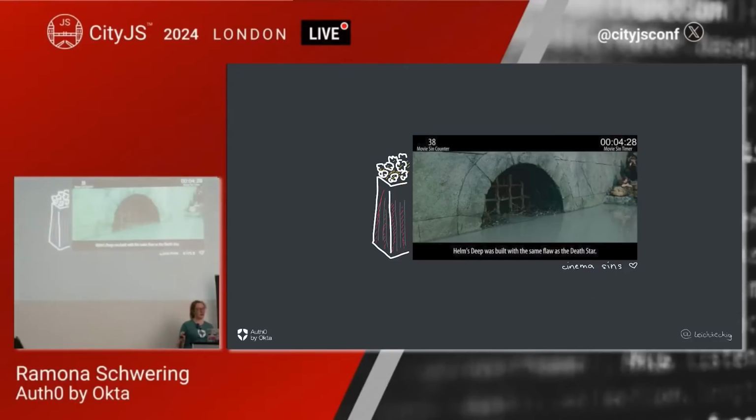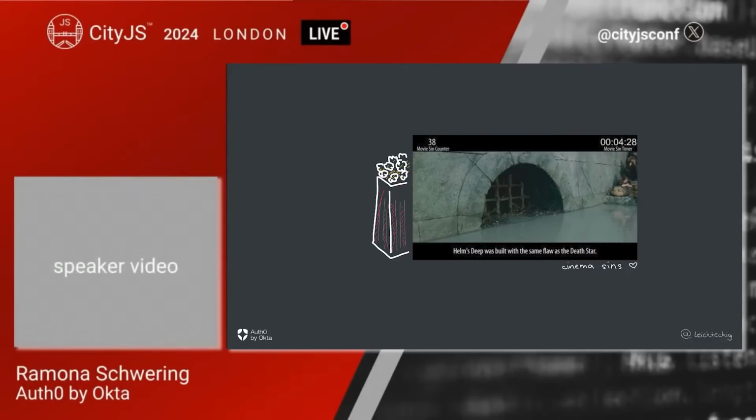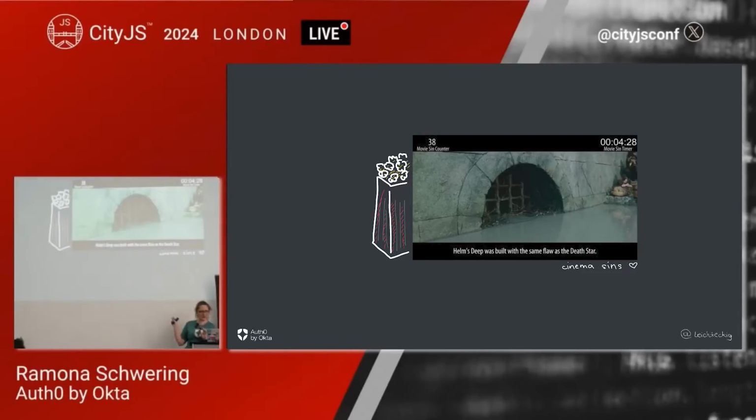So it was with Helm's Deep, you can guess. Well, at least one of the parts of the fortress didn't hold. As you see, there's a little, how is it called, culvert, which is the weak point of this fortress. And I guess it's a common weak point when it comes to all media. I say, hello, Death Star, you should be able to cover those little weak points, right?